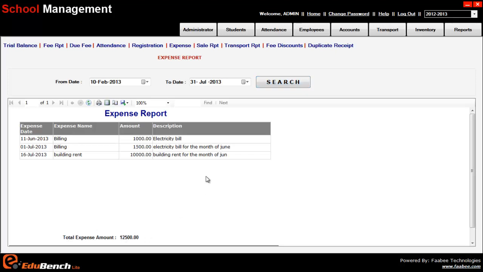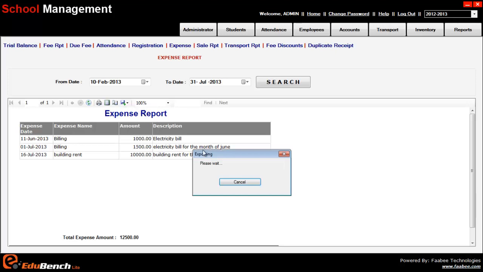This helps the concerned authority of the school a lot to find out the total expenses from a particular date to a particular date that a school is having. If you want to print this report, simply click on the print button and have a proper setup for the printer, and this report will be printed on the printer. Otherwise you can simply save it in different formats, like you can save the same file in Excel format.